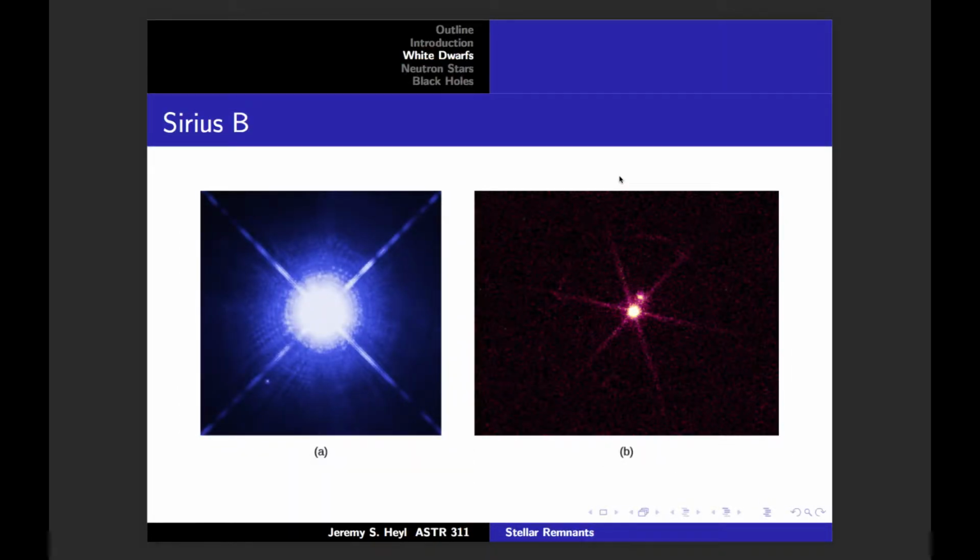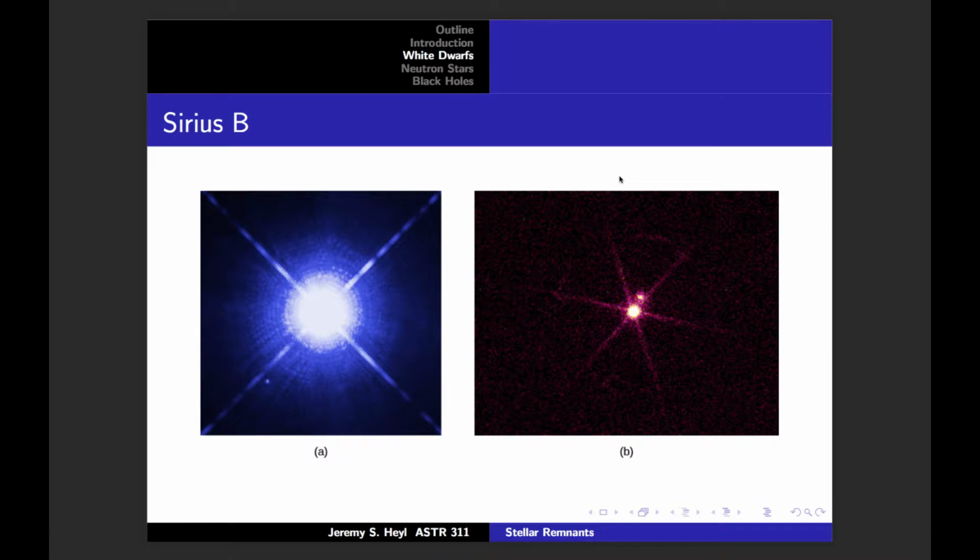So this isn't the first white dwarf to be discovered, but it's a white dwarf that's orbiting a star that we've all seen at night. The brightest star in the night sky is Sirius. It's a star a bit more massive than the sun and pretty close to us. It's maybe twice the mass of the sun. And if you look at Sirius, what people noticed is as it moved, it didn't move in a straight line, it wobbled, right? As if there was something orbiting it.